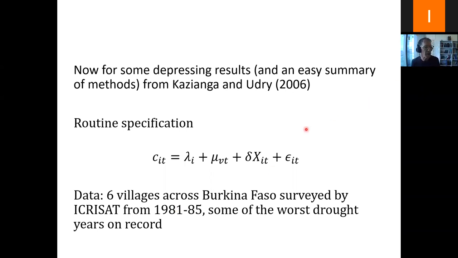And we use a specification like that of Townsend to see if individual consumption of a given household, conditional on a fixed effect for the household and a fixed effect for the village year. This mu is the Lagrange multiplier on the village resources at that time. So that's the aggregate consumption of the village. We're just using a fixed effect instead of average consumption. And we're going to see if individual income at time t gets translated into consumption. Remember, Townsend's main restriction is that this delta is zero. That given the village resources and my fixed effect, there should be no correlation with my income.